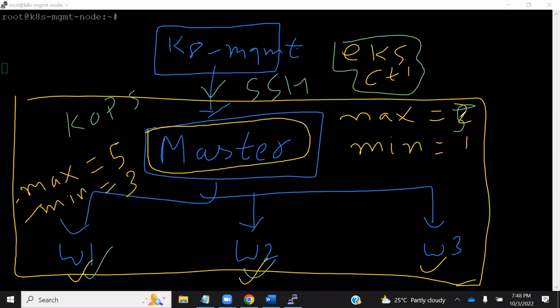There is a company which doesn't want to get into management related activities. They don't have that kind of workforce. So they will go with EKS, which is managed. They'll just raise a complaint and the AWS people will come and solve it. But let me say I have the workforce, or I have a customized requirement. Again, it's like the Docker image which is already present versus a custom image which you are creating. Why do you create a custom image? Because you have a custom requirement. So if in your organization you have a custom requirement which is not feasible in EKS, then you have to come to COPS. You have to bring everything to COPS and manage it that way.